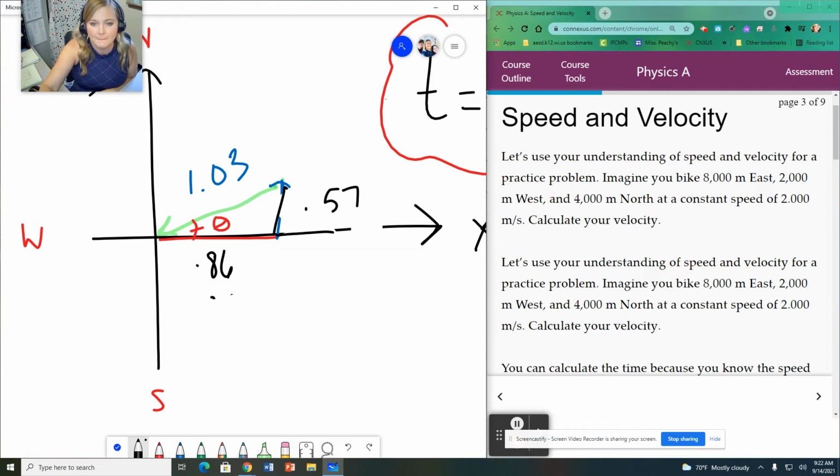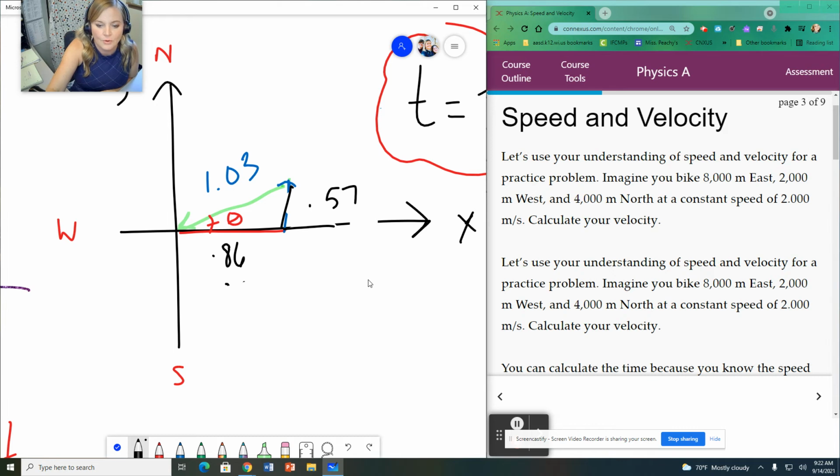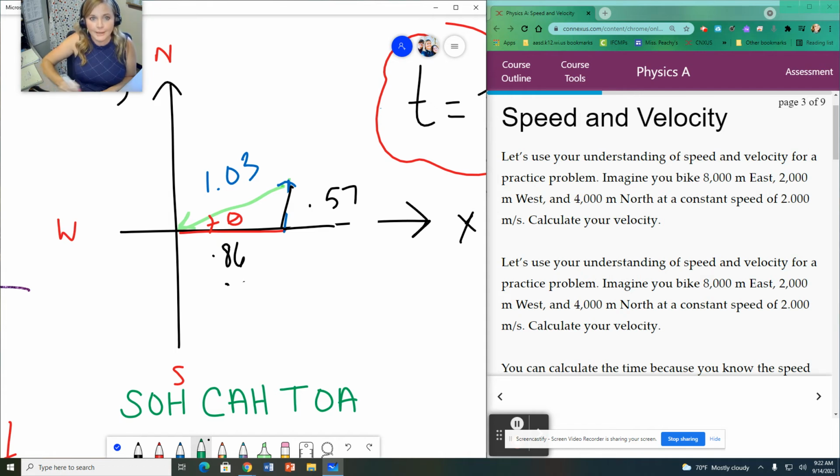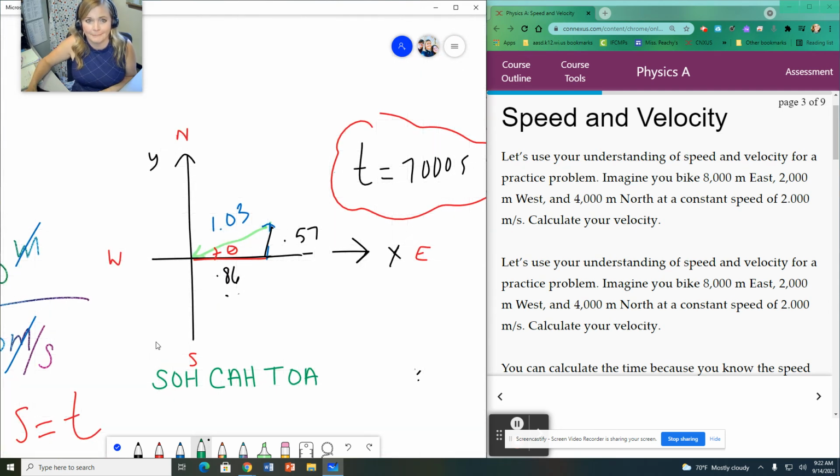So if you remember Sohcahtoa, let's remind ourselves what that means first, right? So sine is opposite over hypotenuse. Cosine is adjacent over hypotenuse. And then tangent is opposite over adjacent, right? Sohcahtoa. I actually didn't learn this acronym until I started teaching. It's funny, I never learned that in high school, but it's useful. I just memorized them. Weird, I know. All right, so we're going to use tangent.